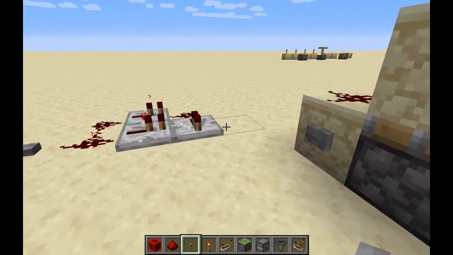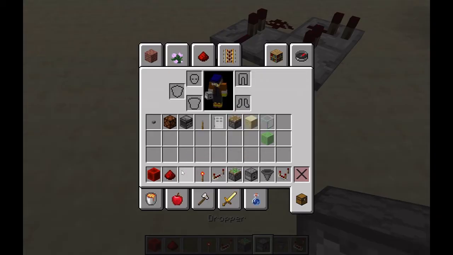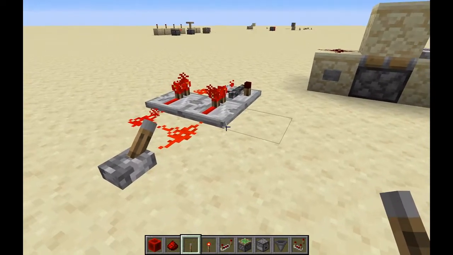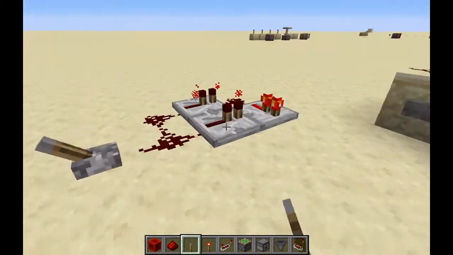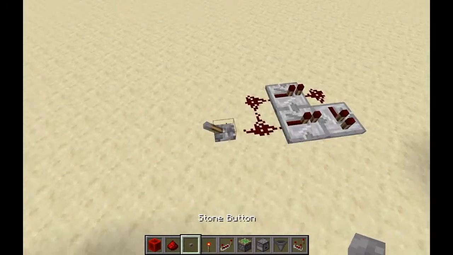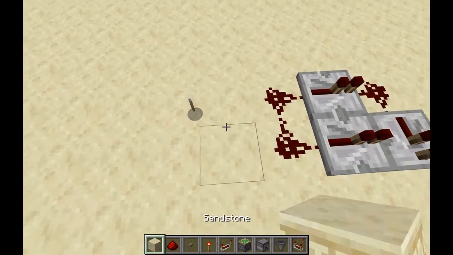Now, of course, you can't use this to convert constant signals into pulses, because if you try using this, you see it just won't give a pulse. But it will work as a regular monostable circuit. You can also use this to make a T flip-flop over here.